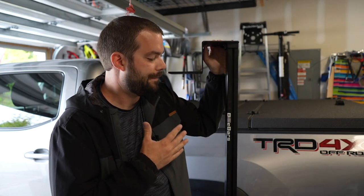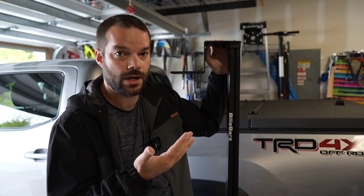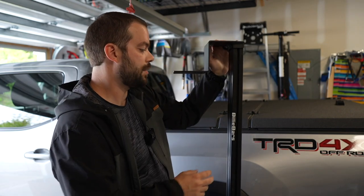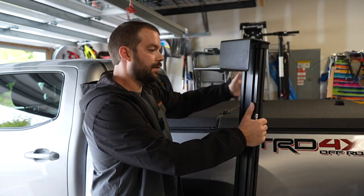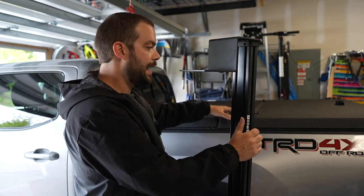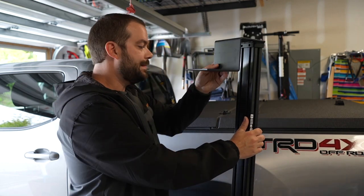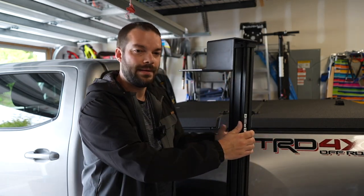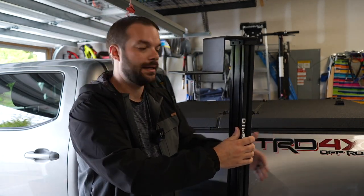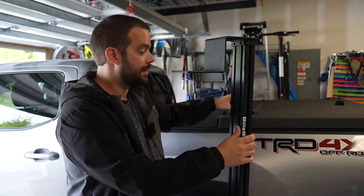I kind of feel like I'm cheating a little bit on my Billy Bars. I do love them - they work really well with almost any tonneau cover, sometimes you have to do a little bit of work to them, but they work well for most covers. I have these Diamondback covers and I've had them for a while now - absolutely love them. They're all about security, being sealed nice and tight, and the Billy Bars just don't work great with them because you can't space them out as much to fit a rooftop tent, kayaks, or bikes the way I want.